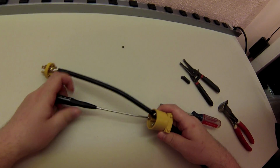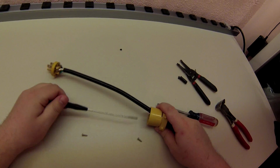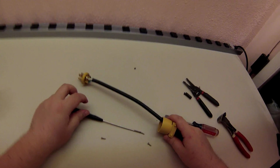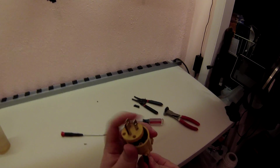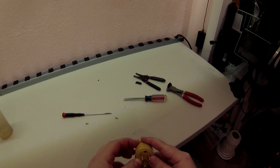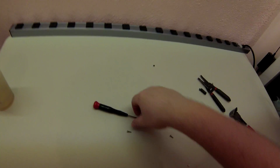I kept these in here for safekeeping, and now, of course, they've got to come out. So we're going to snug this up like that. I believe, yep, the holes line up just like that.